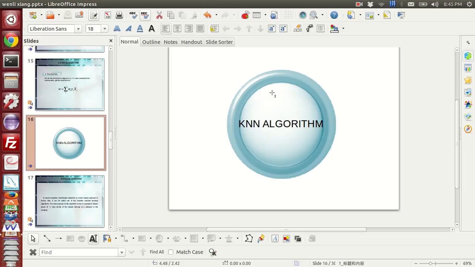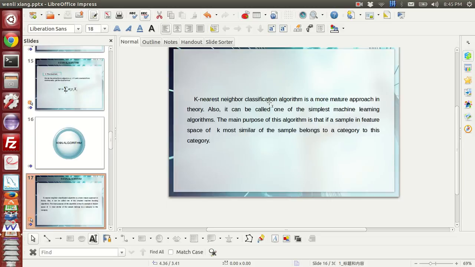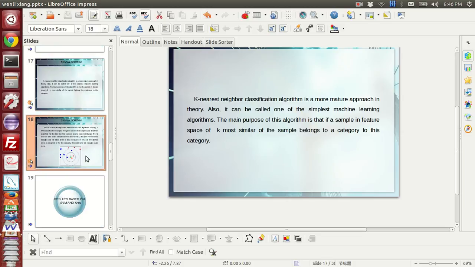After the simplified description of SVM, we give some background information of KNN algorithm. K-nearest neighbor classification algorithm is a more mature approach in theory. Also, it can be called one of the simplest machine learning algorithms. The main idea of this algorithm is that if most of the K most similar samples of a sample in feature space belong to a category, then the sample belongs to this category.